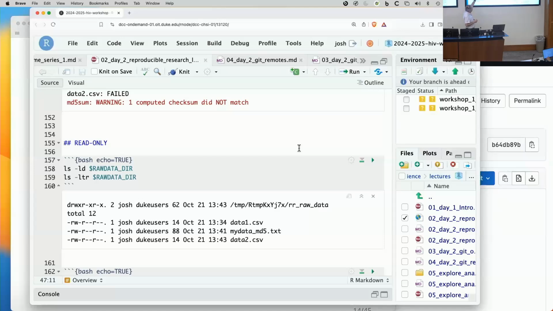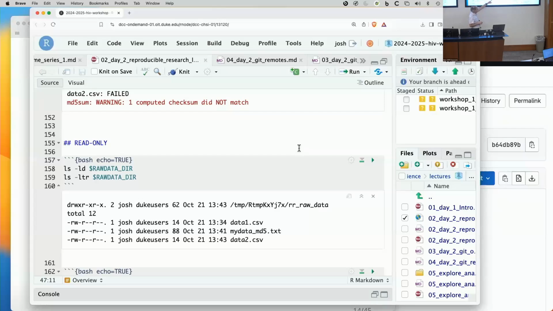There are 3 groups of permissions. The first group has to do with whoever owns it, which is me because I made the files. The second set has to do with people within my group, which here is Duke users. The third set is for anyone on the whole cluster. So I can see these files and alter them. Anyone in Duke users can see the files but can't alter them. You could all see the files, and probably everyone's in Duke users. And anyone on the cluster can see the files but can't alter them.